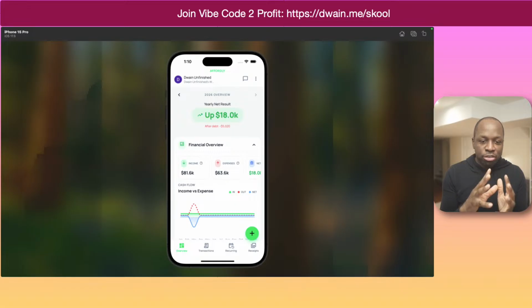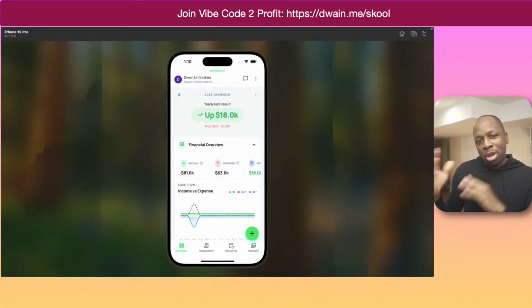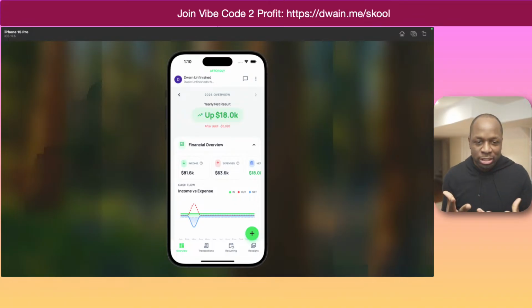the launch strategy that I'm deploying, because I've been talking about how to build an app and how to launch it, but I haven't actually done it in the context of our community and the things I'm teaching there.